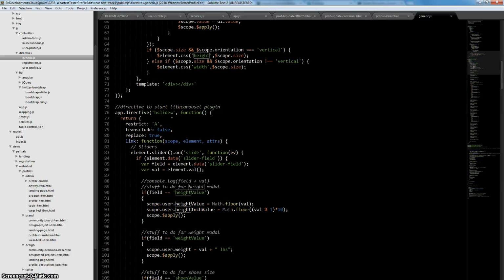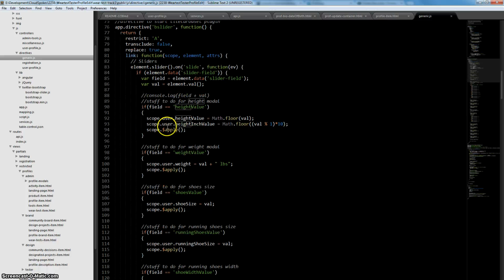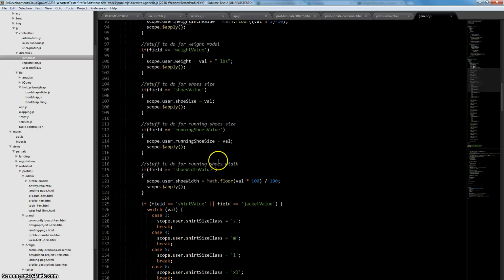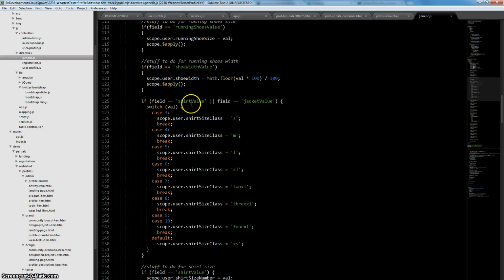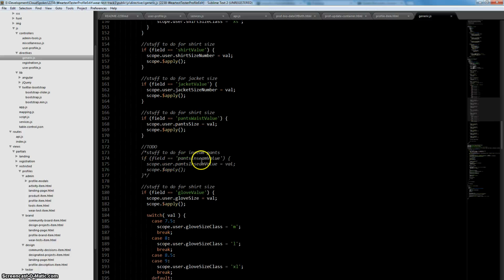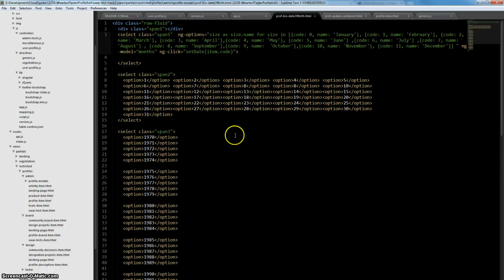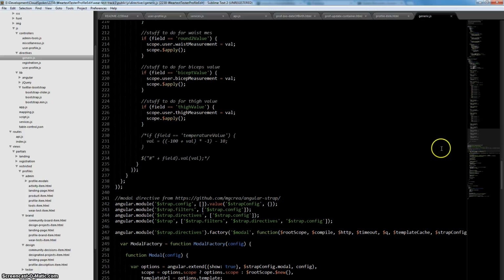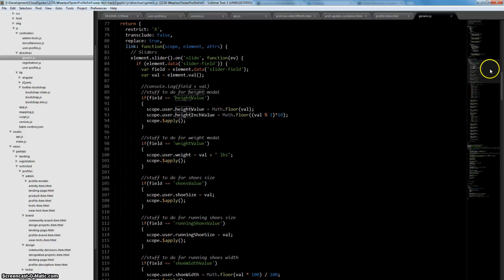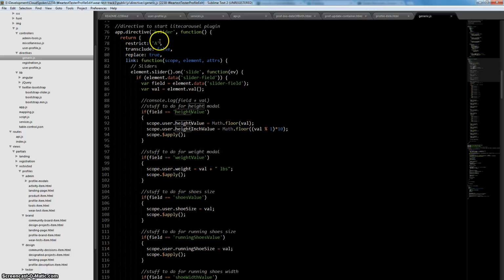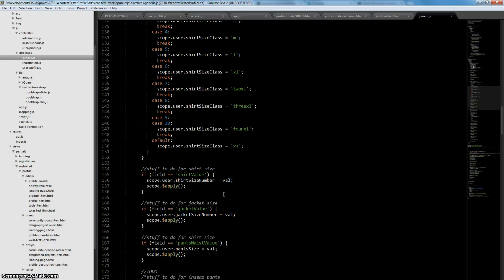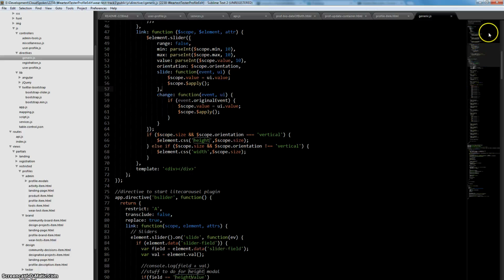And also we had to recreate the Bootstrap slider. It was done in jQuery in the static files, so I created a directive for that. Also, stuff is happening here because we have to, for example, adjust the classes based on the value and stuff like that. So it's actually quite an intensive directive, but it could maybe be simplified a little bit or broken down into multiple directives. But I thought it makes sense because all these models share the same slider, and I don't think it will be used anywhere else because it's pretty specific with the styling and everything. So that's for the directive.